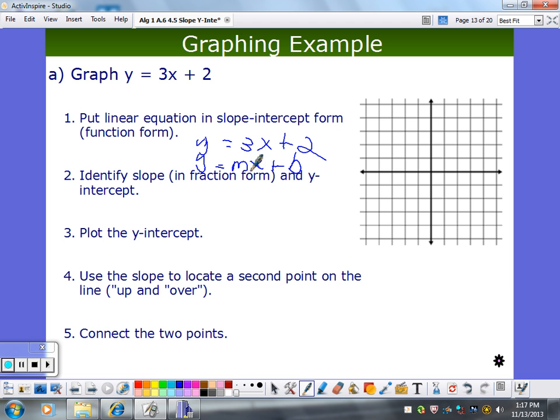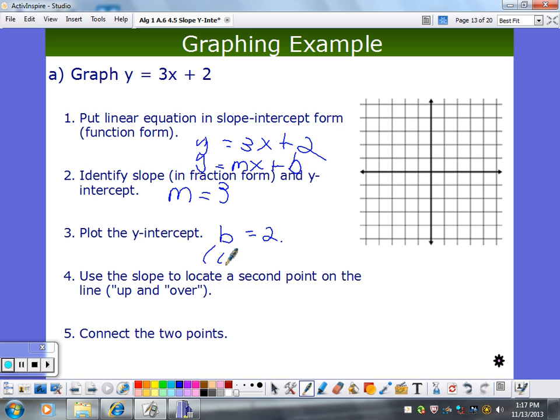All right, with the hand raised, not shouting out. What is the slope of this line going to be? Quick. 3. Tell me how you got that. Because the formula is mx plus b, so 3x plus 2. Awesome. What's the y-intercept, with the hand raised? What is it, Andrew? I believe it's 2. B equals 2. Again, how do we know that? Because we just matched it up, right?